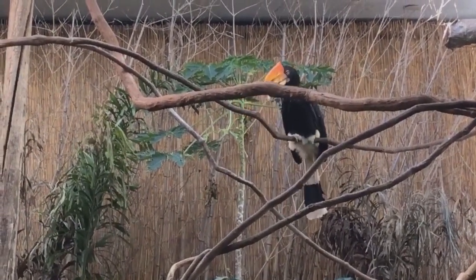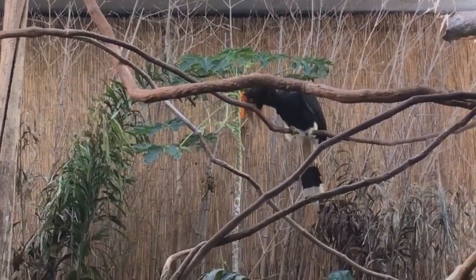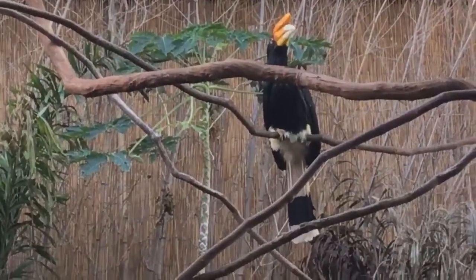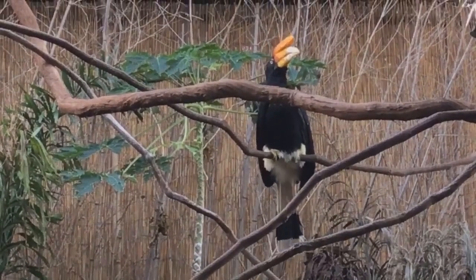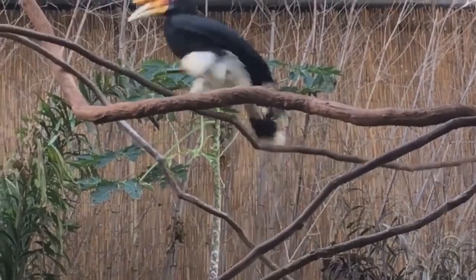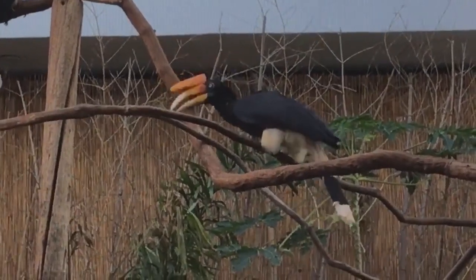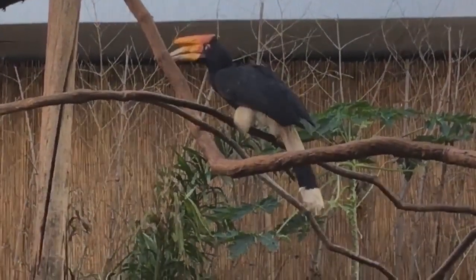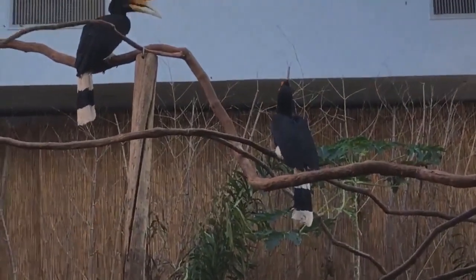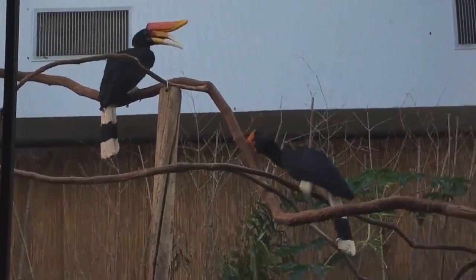That's very cool. All right, let's keep going here. Caitlin asks, what kind of shenanigans have they been up to since we've all been gone? Nothing too crazy, I can tell you that. Of course, they're really big birds, so we are replacing their perching all the time in here because they shake the tree branches and they use it to wipe their beak off and things like that. But they haven't gotten into any trouble. And Karen says, what other animals do they get along with? Just hornbills, pretty much. You might notice that they're the only birds in this exhibit. I mentioned that they're really territorial, so they don't really tolerate other birds near them.